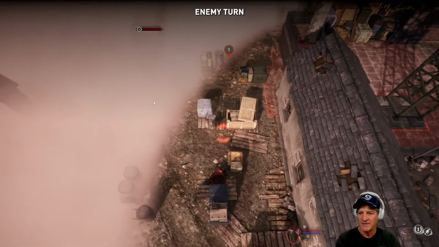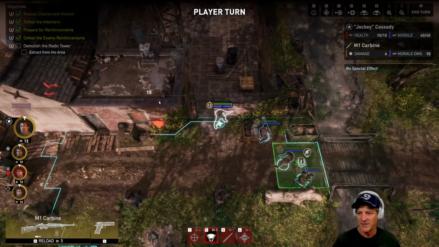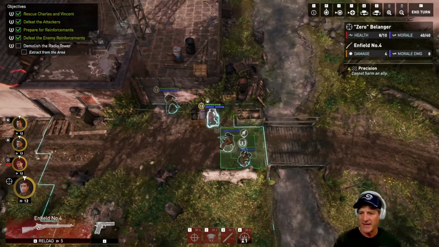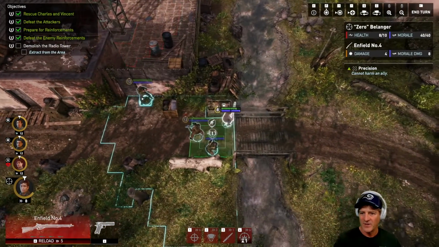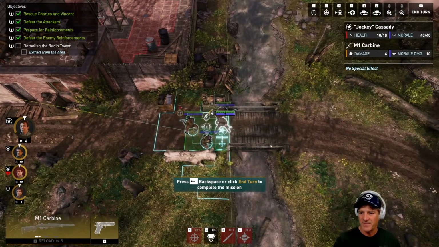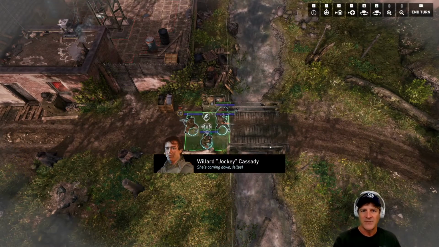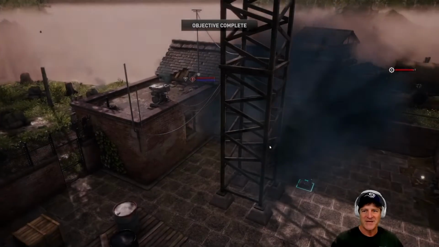Enemy spotted, but he's hiding behind the... Probably wisely so, hiding behind the building. Now we can go, and we should be able to get out of here. Go here, and go here. And we should clear the zone. Place backspace to end and complete the mission. Tower should go up. Excellent. Objective complete.